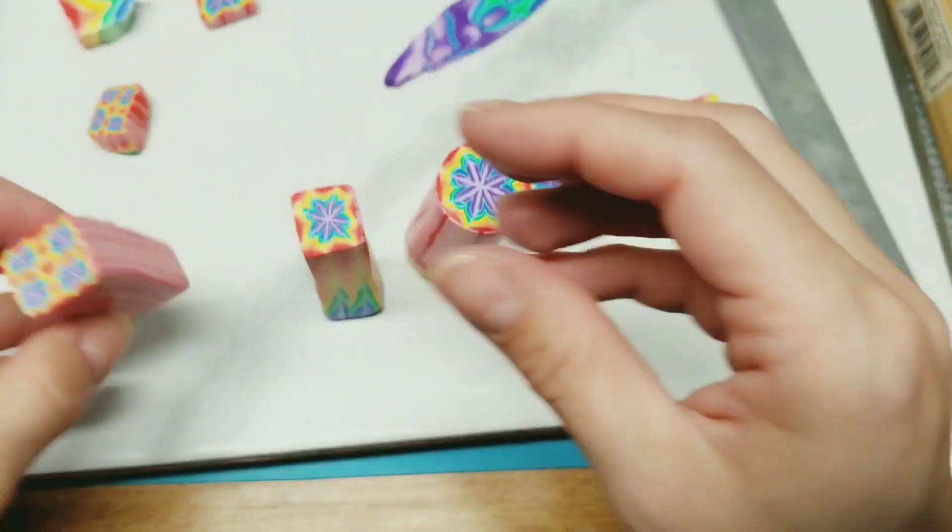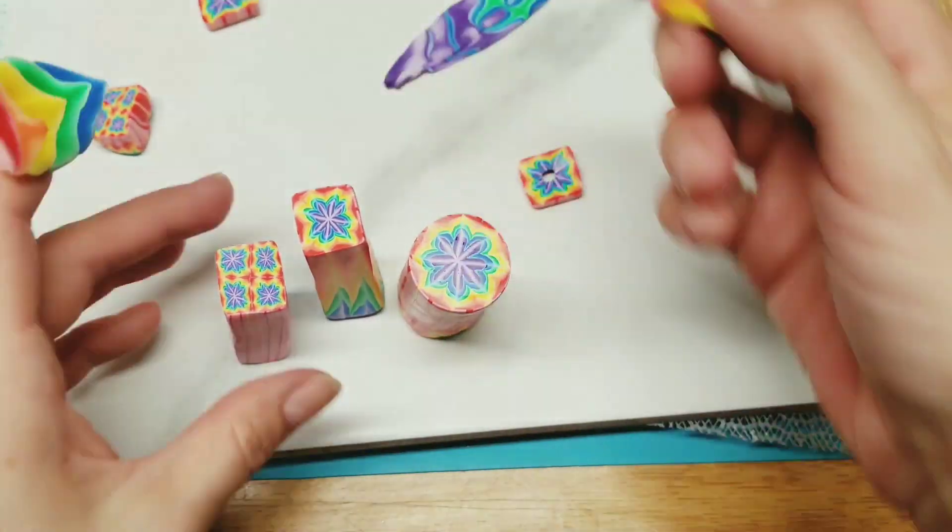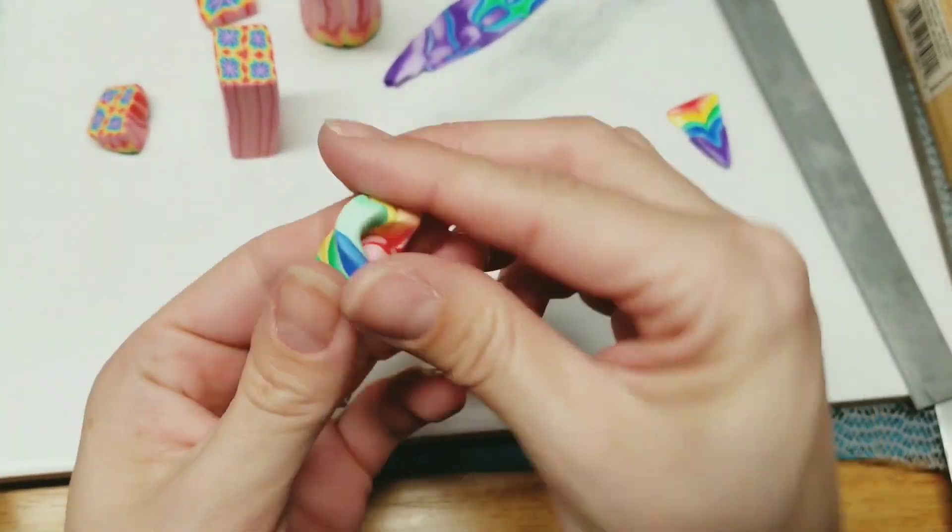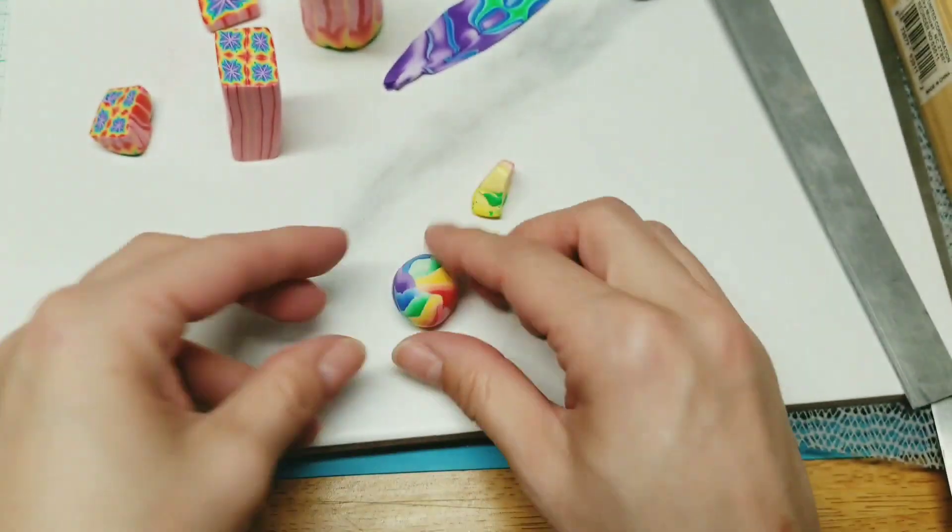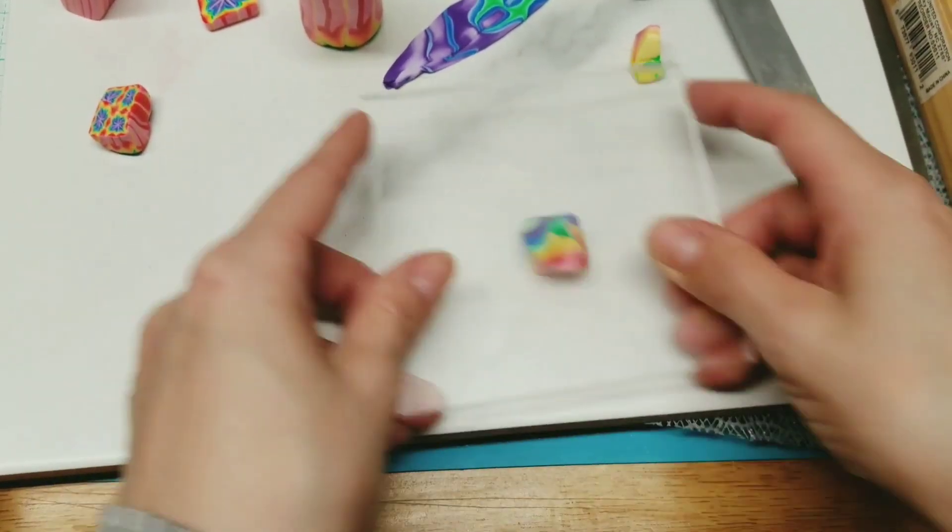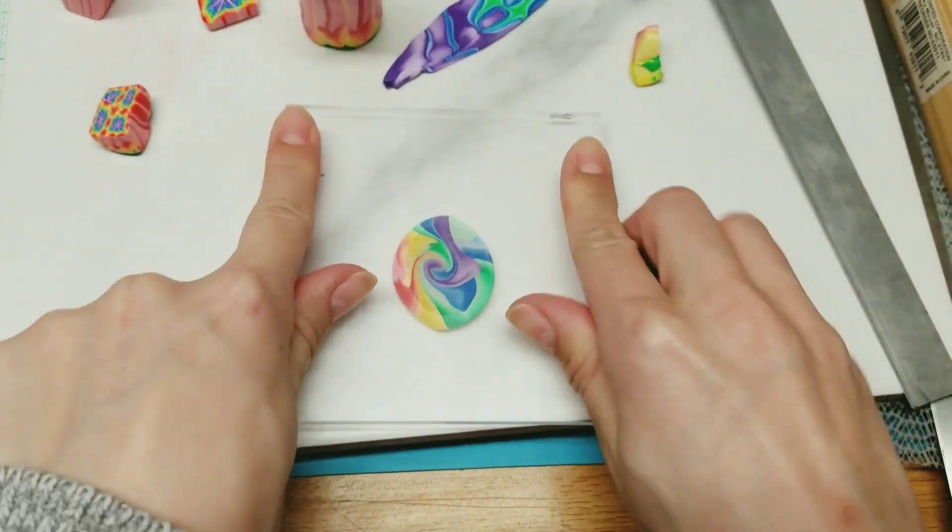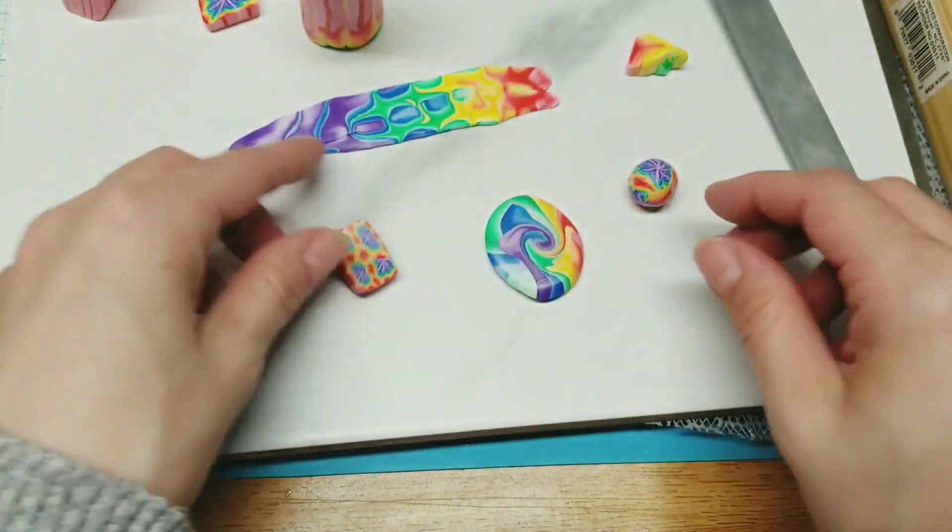So this is still really warm, I haven't let it rest at all. I was just going to play with some of these ends, see what I could get. I was going to play with just some slices to see what it looks like. Rolling a lentil, see what it looks like. That was kind of a quick Natasha type.